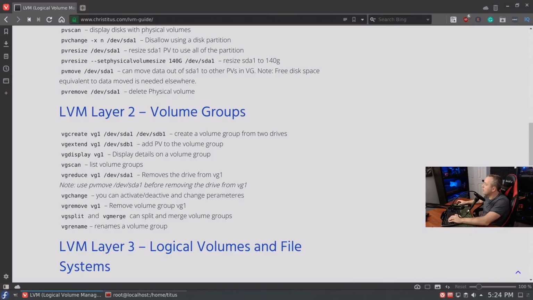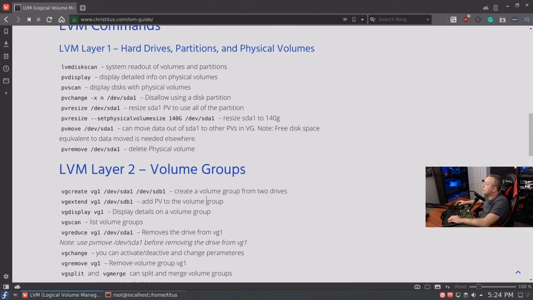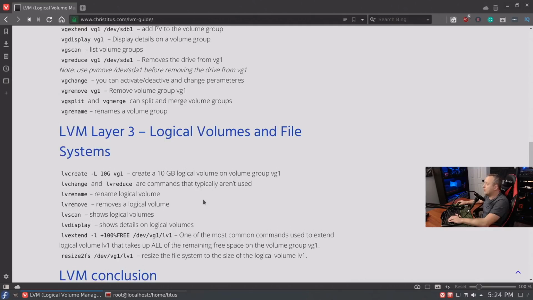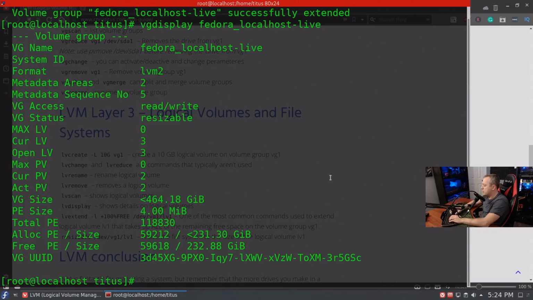So let's look at our groups again. We have our new hard drive, which is SDB. We went ahead and created an ext4 partition to make it SDB1, and then we created the physical volume with pvcreate /dev/sdb1, and then we just did vgextend with SDB1, and now we need to add it to one of these logical volumes. So let's see what logical volumes we have, and we'll continue to the third and final layer, so we can get all this finished. So first off, we'll do an LV scan.